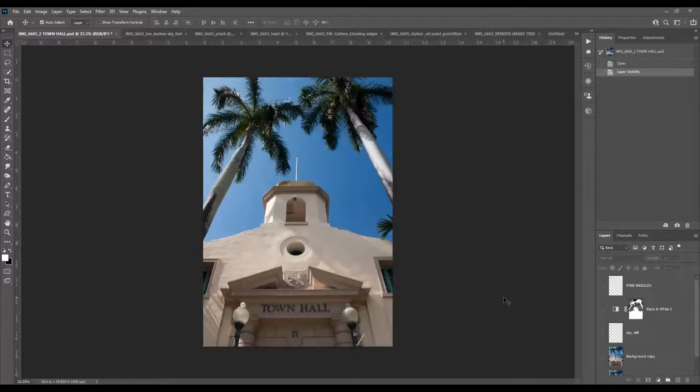I have recently converted to Photoshop CC, and it is just an amazing program. I'm going to show you one thing. You may like or dislike some of the things I'm going to show you tonight, but there's one thing where my jaw dropped, and I think yours will do the same.